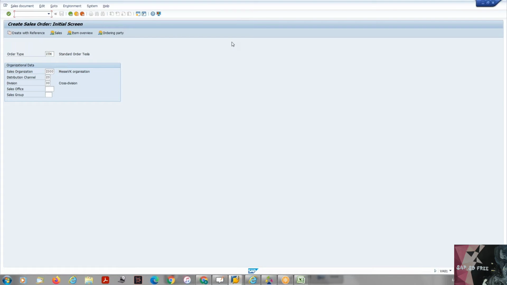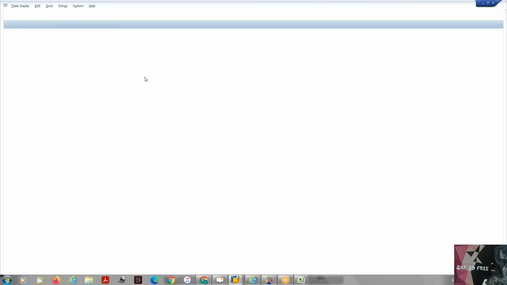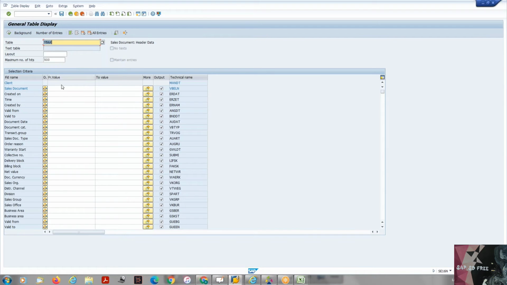Let me see if in case, in AC16N, we will just try to see if there is something with this sales area. If I just go to VBAK and sales organization Z00, distribution channel is Z0, and division is 00.